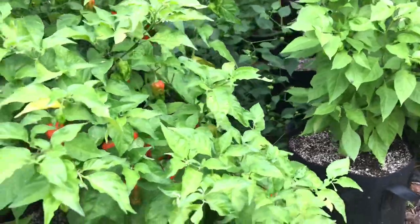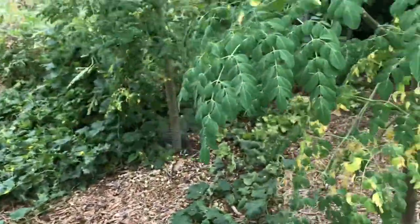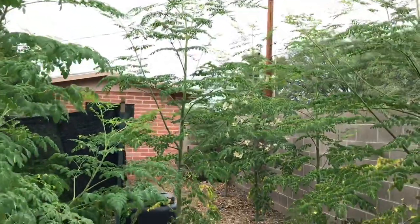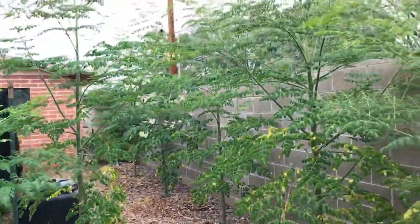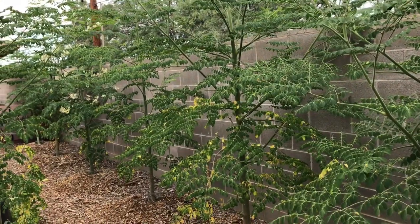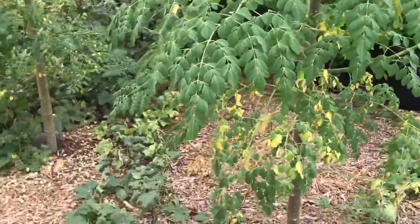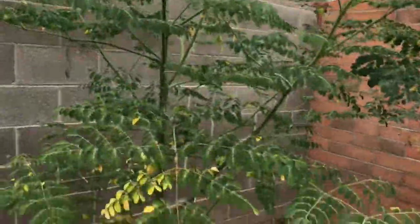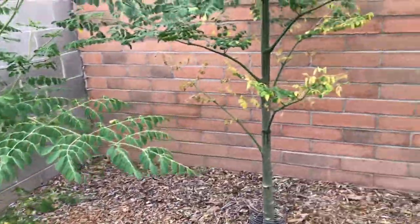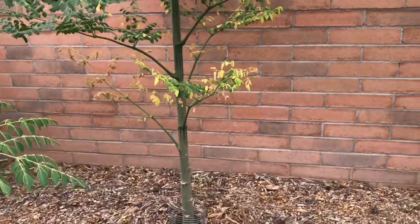It's almost like shrinky dinks — I planted them and bam, here they are. A lot of these moringas may not be permanent; they're just the fast-growing canopy layer I've got going, and as other plants mature they'll replace these guys. They're just so versatile — you can plant them tightly together, make a hedge out of them, grow them as an annual or a perennial. I'm going to come out here and do a lot of leaf harvesting soon — chop the tops off of pretty much all of them and start encouraging more branching. I also need to chop and drop a lot of the bottom growth here.